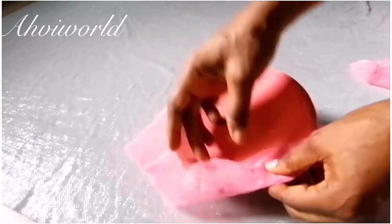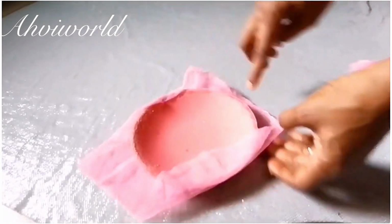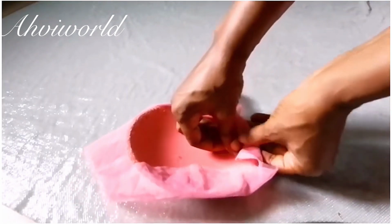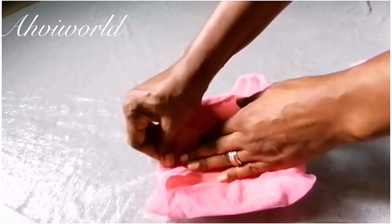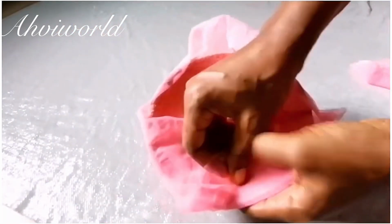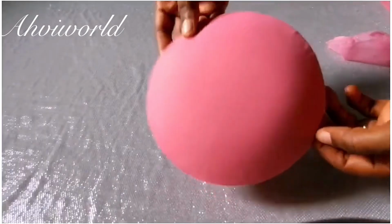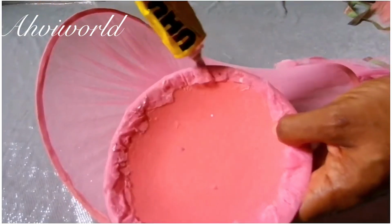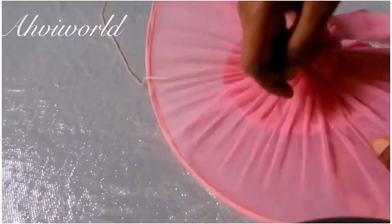I'll first of all pull 4 parts. When I pull one part, I pull the opposites, and I repeat the same thing here and the other side as well. So I'm going to pull it like this. I'll go around and pull everything. Thereafter, I'm going to trim it off, then apply some glue again and place it on top of this brim.